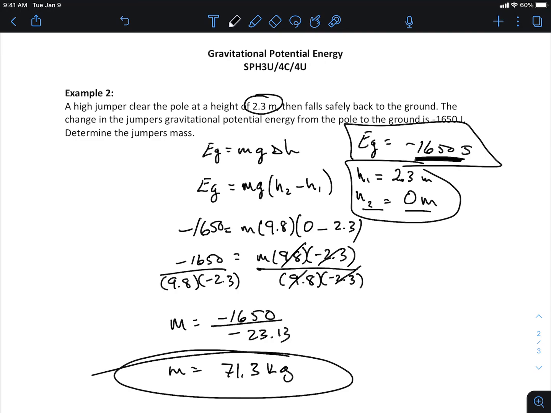I think the trick to these questions, much like when we were doing the kinematic questions where we had the change in height, delta dy, is knowing whether something finished above or below where it started. Okay? That's the only trick to these questions, I think. And then seeing whether your potential energy values come out positive or negative. That indicates whether something has increased or decreased its energy.